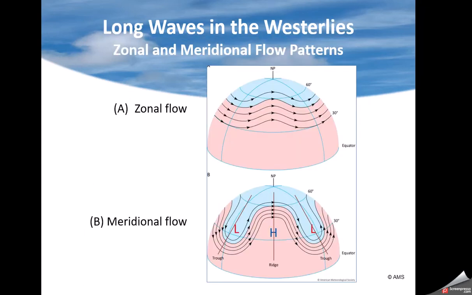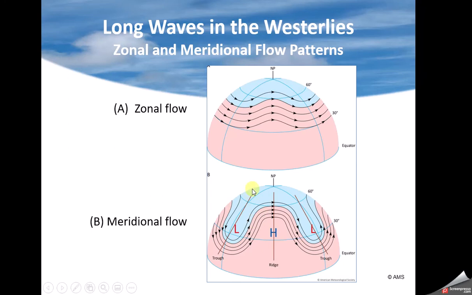And here you can see the flow around the Earth. If it's zonal, you can still see there's little waves in it, but really most of the cold air stays to the north, most of the warm air stays to the south, and low pressure systems that run along here with little cold fronts with them and warm fronts ahead of them tend to be weaker, and they tend to move very quickly. You can have this kind of a flow pattern across the United States sometimes, and if you're a pilot, think about it. If you're going from California to New York, you may have a heck of a strong jet helping you to get there really quickly.